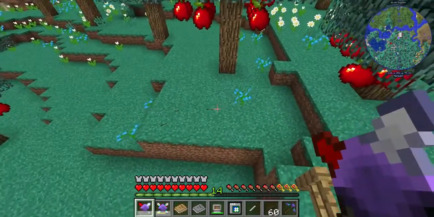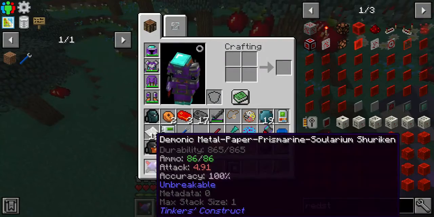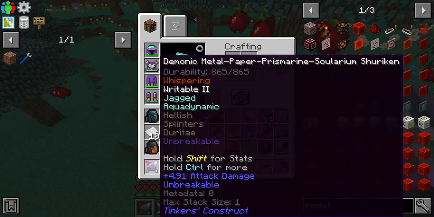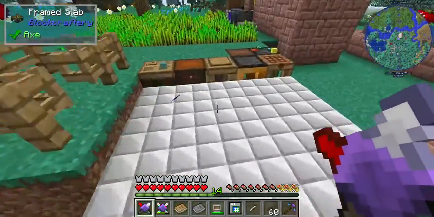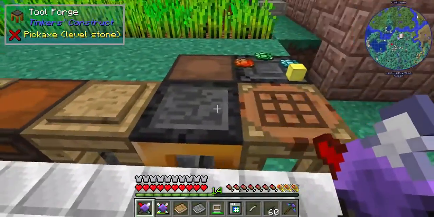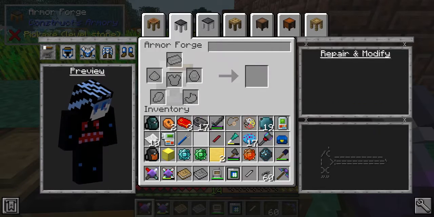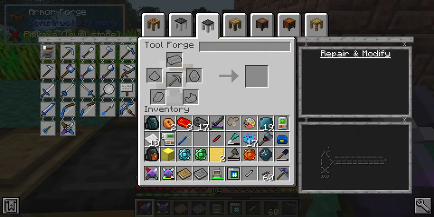Woohoo! Infinite 4.91 damage, which is horrible, right? Well, that's awful. That's super awful. But apparently, with some embossment, I should be able to do some more damage. I don't know.